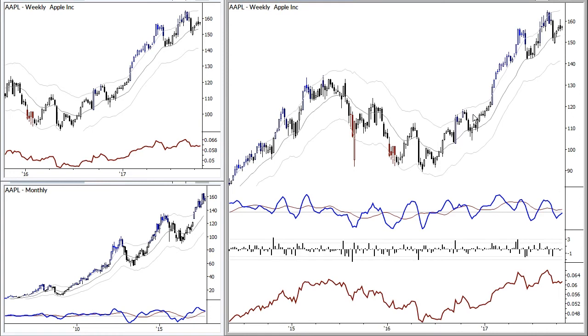However, let's look at the weekly chart because this is kind of interesting. So if we look at the weekly chart of Apple, we have a clear established uptrend. And if we go back a little bit in history, we have a weekly shock here. I'm going to erase that so you can see the price bars a little bit more clearly. That is a little bit out of proportion to what we've seen in the previous pullback. Not incredibly, though. It's important to note that a stock like this will have some pretty large shocks and then continue to the upside. And then we have this kind of reluctant bounce that resolves easily to the upside.